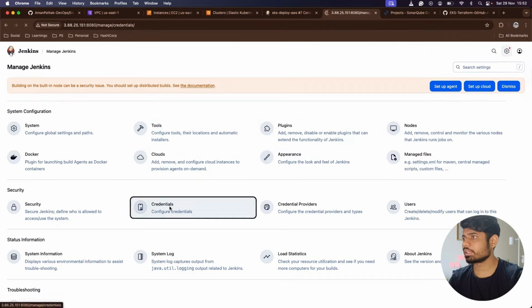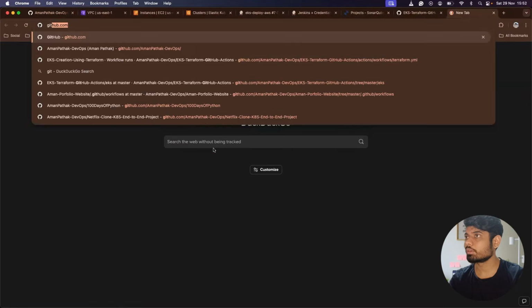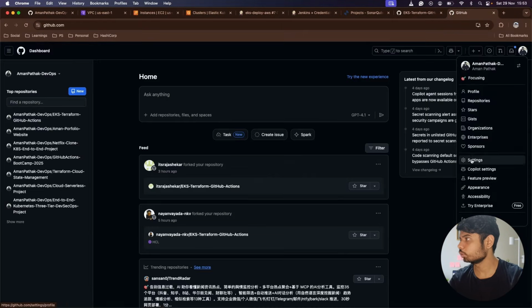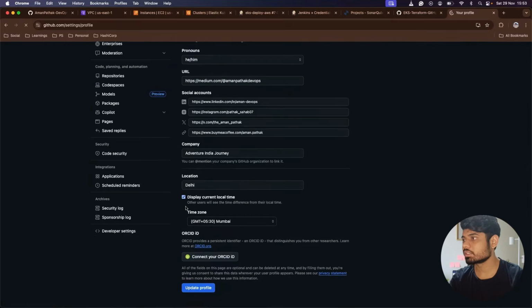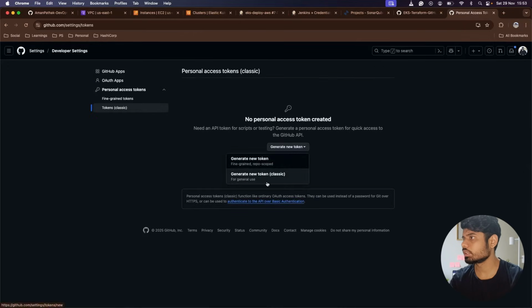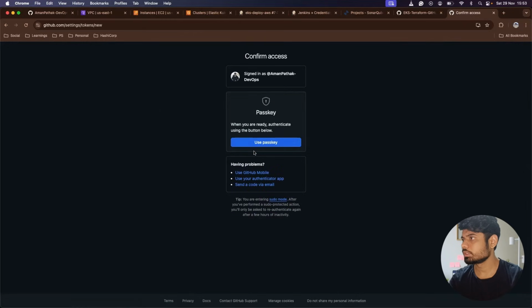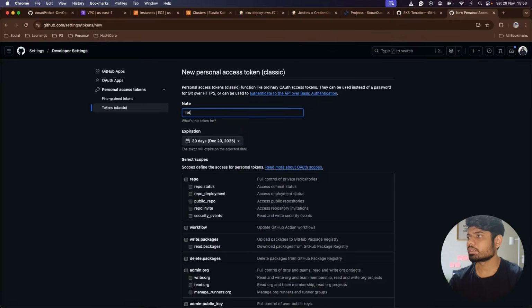The first thing that we have to add is our credentials for GitHub. So I will go to my GitHub account, go to the settings section, and then we will have developer settings. I will go to the personal access token, and then we have to generate a new token. Now I will write Tetris project.